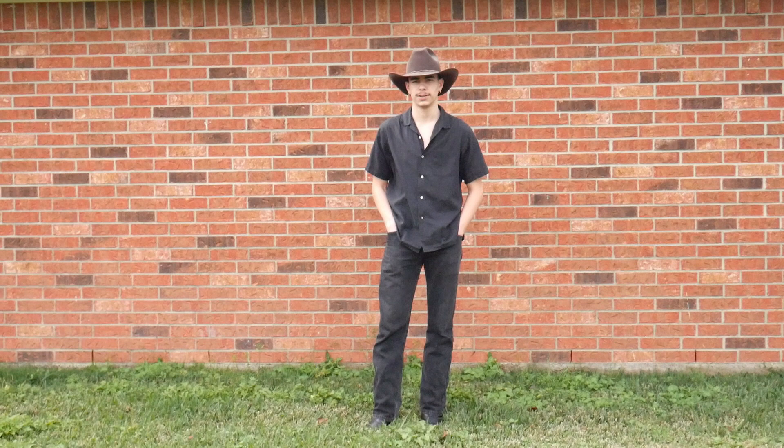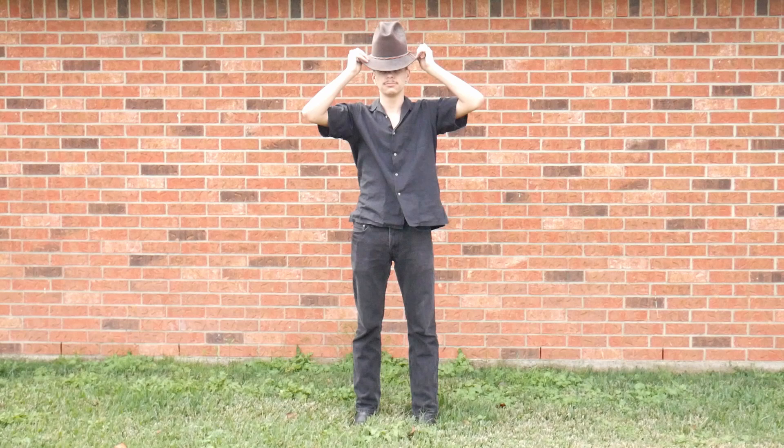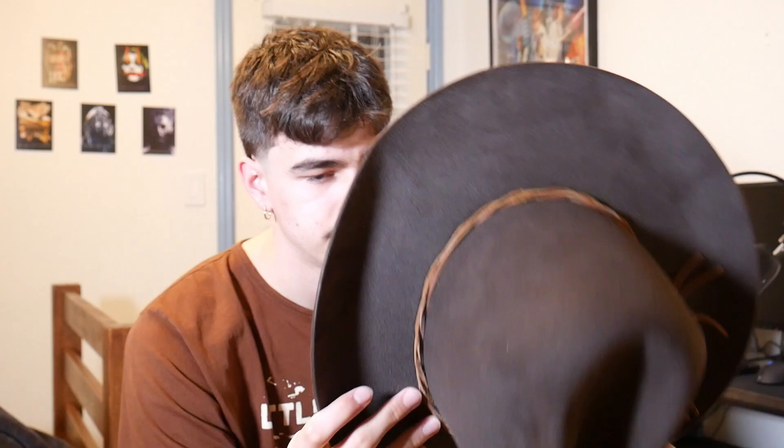Next up we have a similar hat. This one is by Cheyenne Outfitters. Super cool hat — when I was trying these on, this was my favorite one. The way the brim folds up and the way the band looked is just super sick. This is suede as well, so it's better for the fall and winter time. Super comfortable — probably the most comfortable out of all of them. This one stands a little bit taller than the rest, which I kind of like. It brings a little more pizzazz, gives you a little more of a flashy kind of look. This hat is going to be worn a lot, once I get some cool cowboy boots or something like that. This one is super sick.